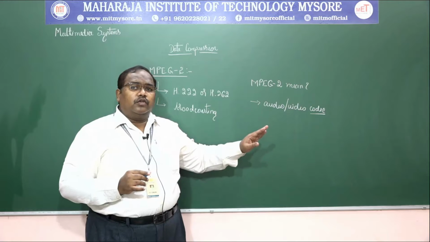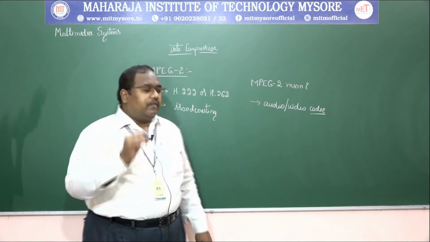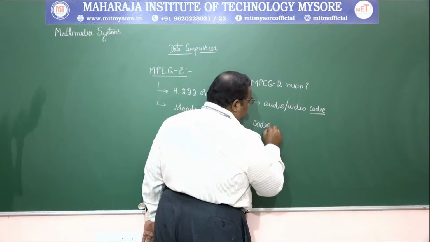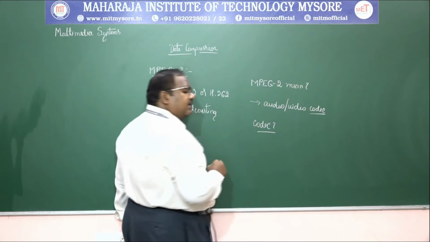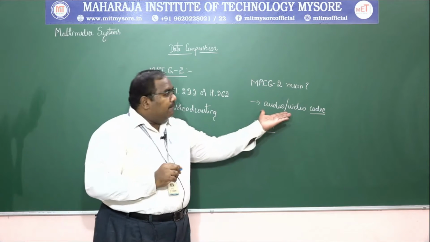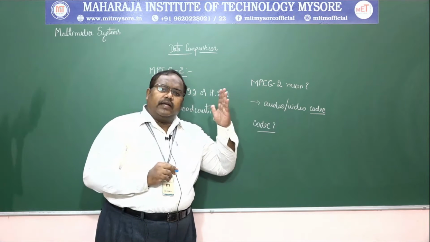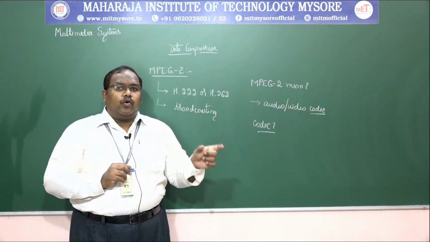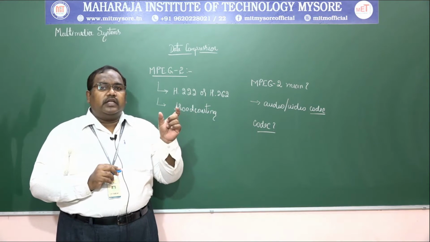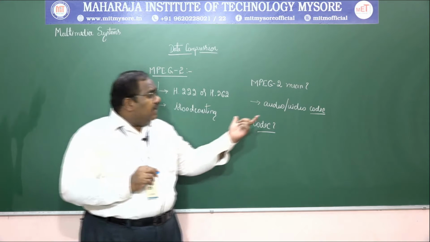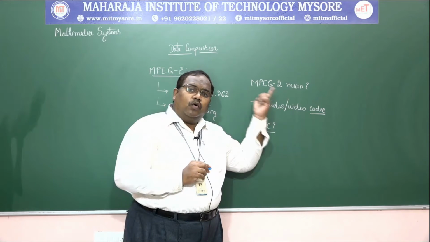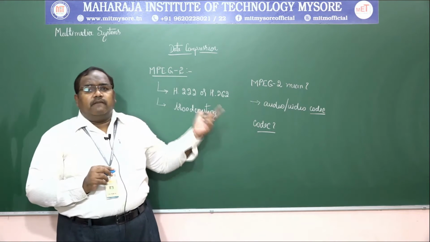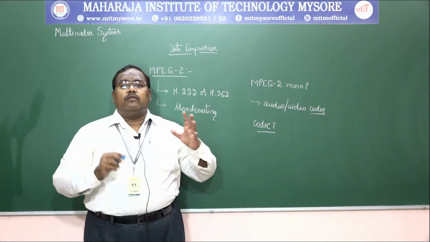One more thing you need to know is, what do you mean by codec? That is very important. Because MPEG is defined as an audio video codec, many times you might have seen audio codec and video codec in these kinds of standard terms. But MPEG 2 is a combination of both audio as well as video codec. So it is very important to understand the codec. What do you mean by that?